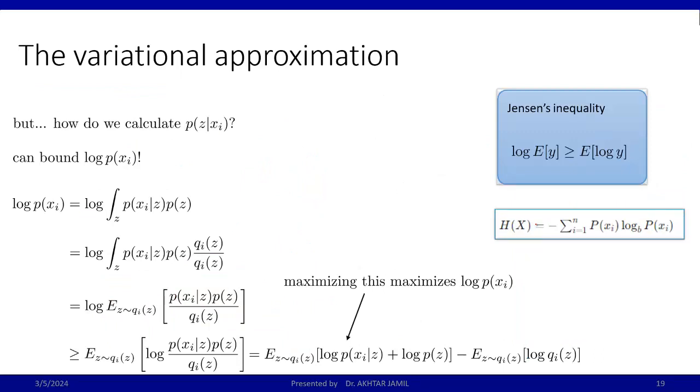So एक और assumption जो कि बहुत important है in terms of these variational approximations, and that is Jensen's inequality. इसको ज़रा गौर से देखें कि अगर हमारे पास कोई वेरिएबल है y, and the log of expected value of y is always going to be greater than or equal to, अगर log को हम अंदर लेके जाएं log of y and then फिर expected value calculate करें, so this is always going to be greater than this one. So you can think like this is the lower bound of this.